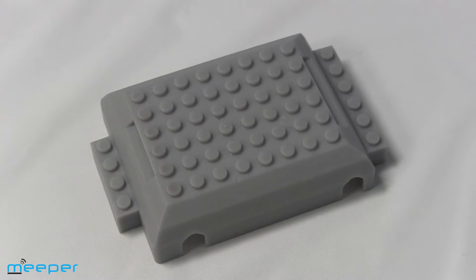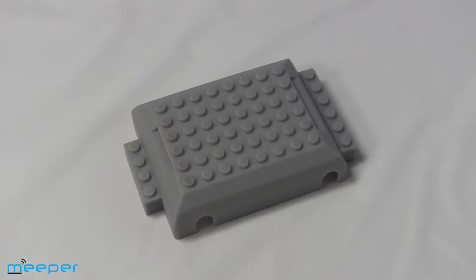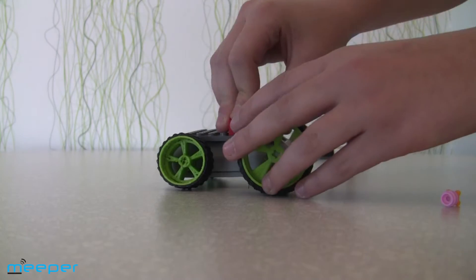We've covered the Meeperbot body with studs, so bricks will easily connect anywhere on the bottom. What I like about the new one is because it has a lot more pegs, and it even has a front, so you can attach stuff from the front, and then you can also attach stuff to the back, which I think is really neat.